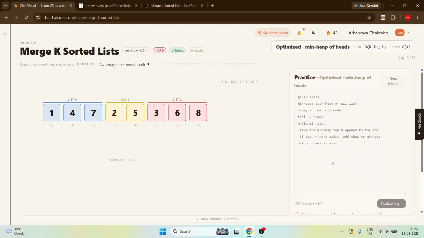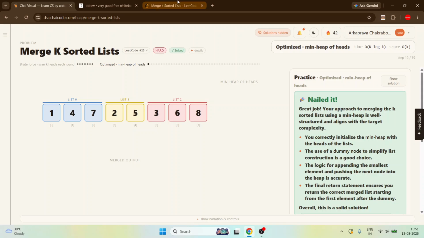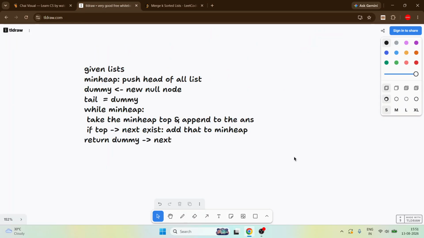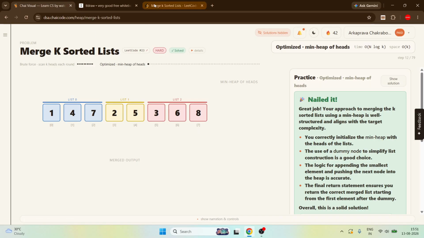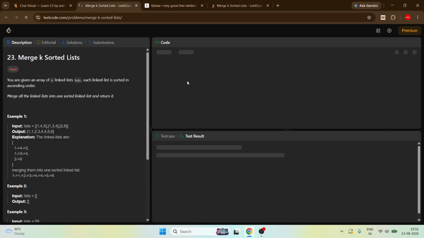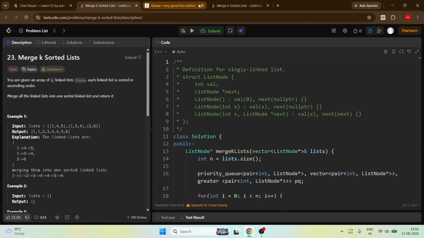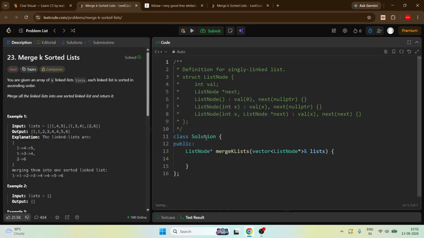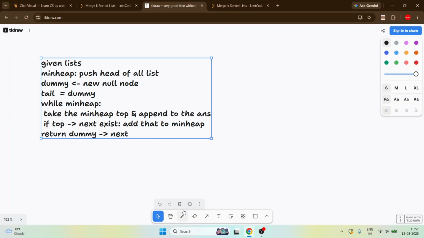Let's evaluate it and check it. So this is our pseudocode. Let's write the whole code with the help of this pseudocode. Does this support any formatting? I think there should be some formatting, it will be easier.